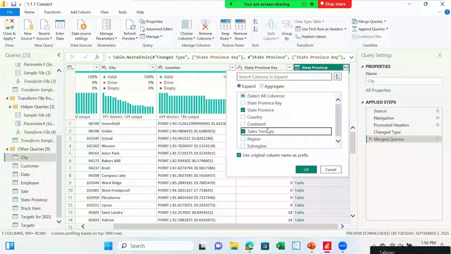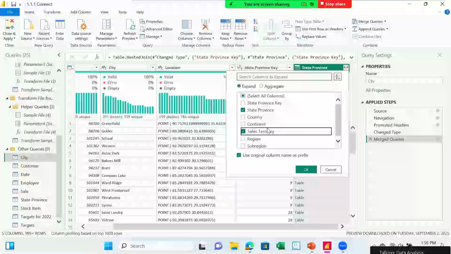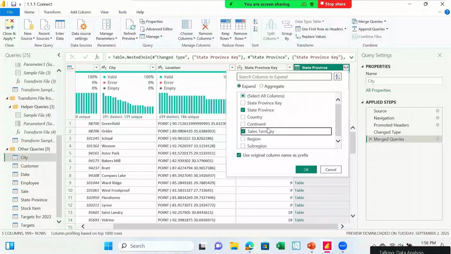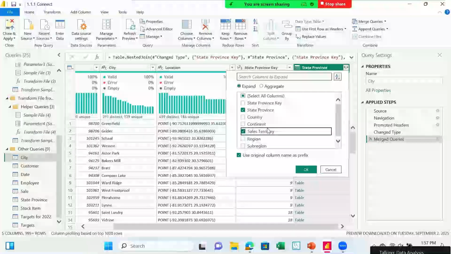So now, what we are selecting applies to this particular data. But you might have a data where you need to bring in more than 2-3 columns, because you are the one that knows what you want to analyze. Are we following? George Evans asked a question: what is so special about sales territory and state province that we are bringing in just these 2 columns?